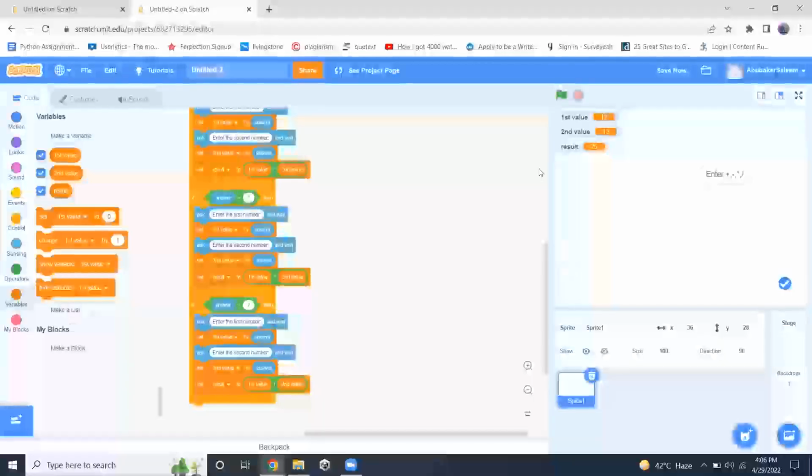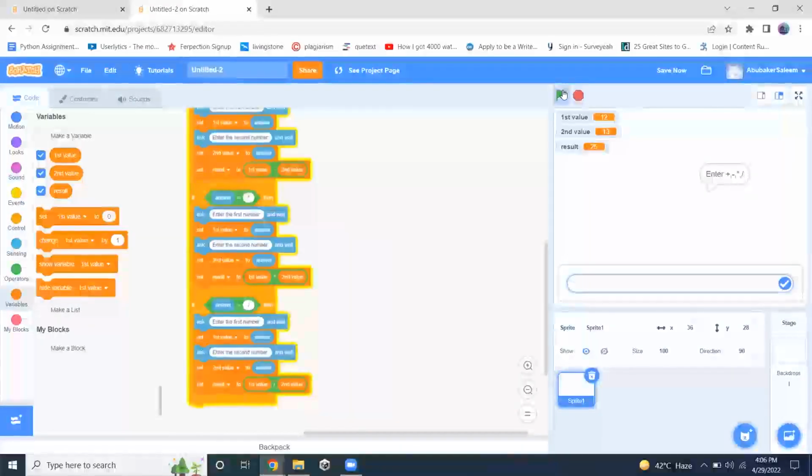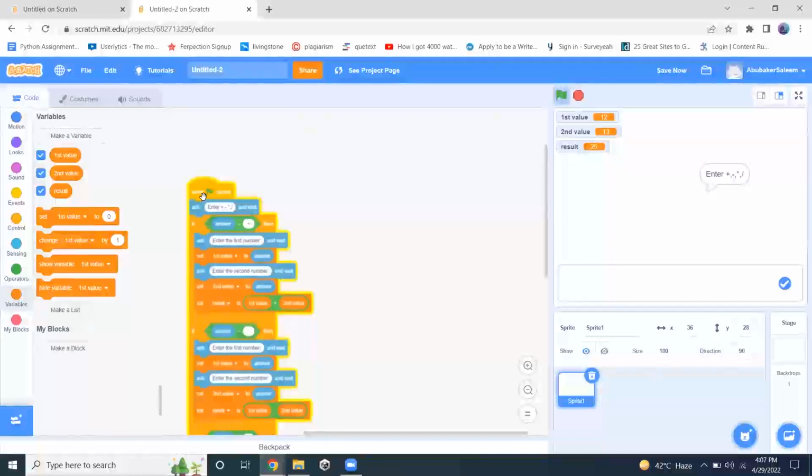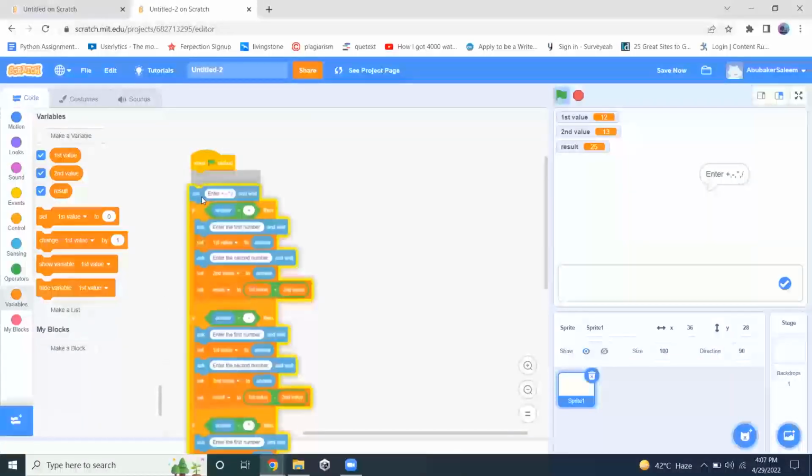Now let's run the program. But there is a problem here that whenever we run the program, the values are not changed. The previous values are going to be displayed. We want to change the values at the beginning whenever the flag button is clicked.